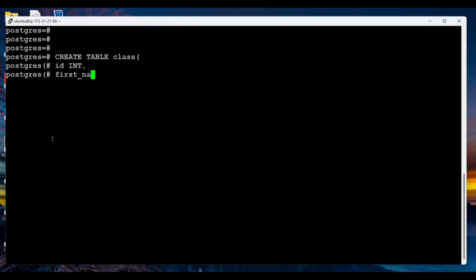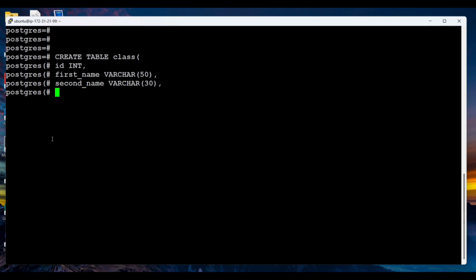After a space I'm mentioning the data type, varchar, and I'm mentioning 50, comma, then second name, with the data type varchar, 30.